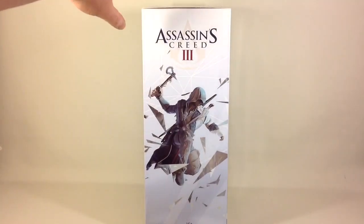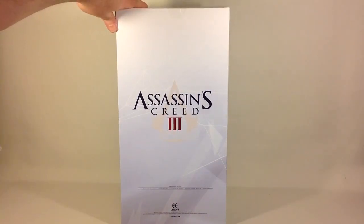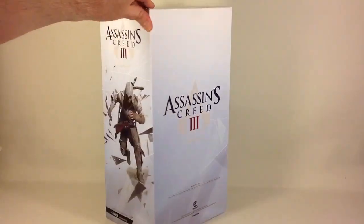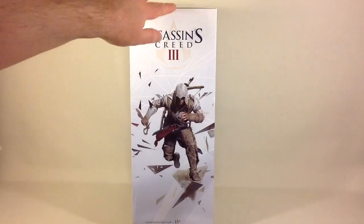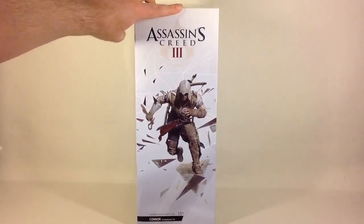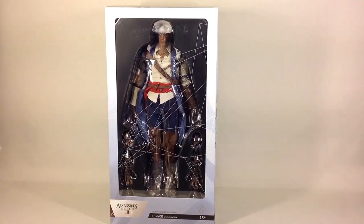Got a nice pose of Connor there with the Assassin's Creed 3 logo on the side, the logo on the back with some credits, another picture of Connor on the side, as well as his name on the bottom along with his Indian name. And as I said, it's a nice display window. So that's pretty much it for the packaging. Let's open it up and have a look at the contents.